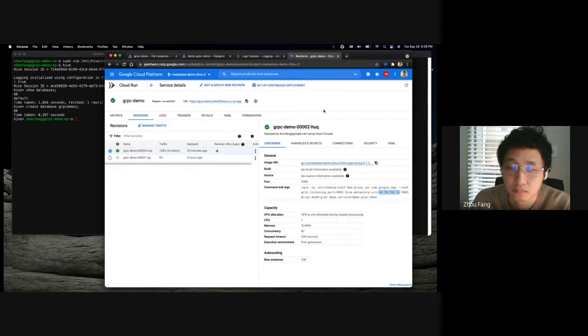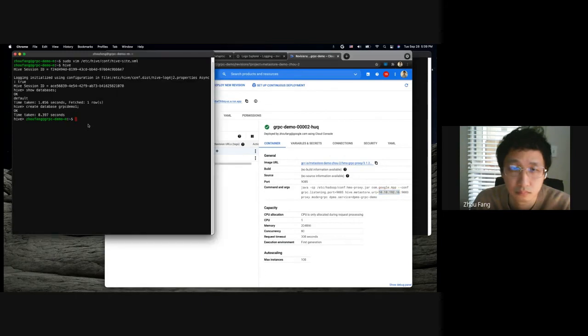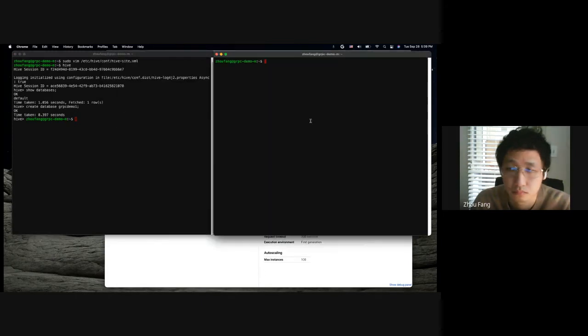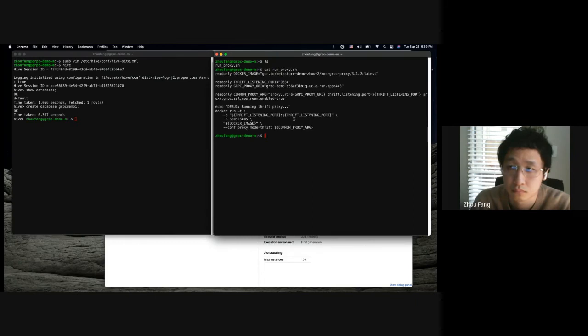The next step is to deploy a proxy on the client side. The client is the Dataproc cluster here, this node. What we will do is run a local proxy using this script. Let's take a look at this script. We will use Docker to run this proxy.